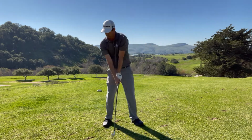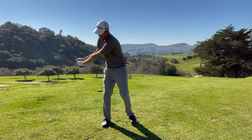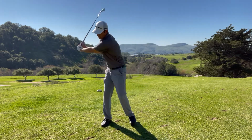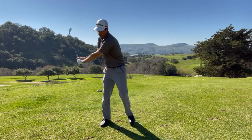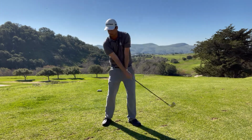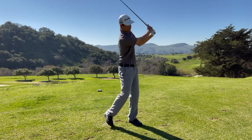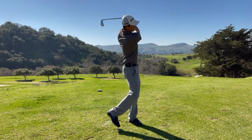What we're trying to do here is just feel the ground, feel it move to the trail side, back to the lead side, trail side, back to the lead side. And we're just gonna get bigger as we're doing this, so we can really feel how the club and the weight in our feet should be shifting properly. We're using the ground to create speed and power. As we get bigger, feel a little bit more power, and then start getting to our full swing, still going back and forth.